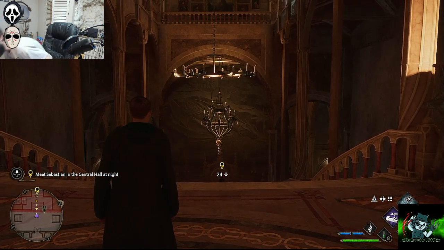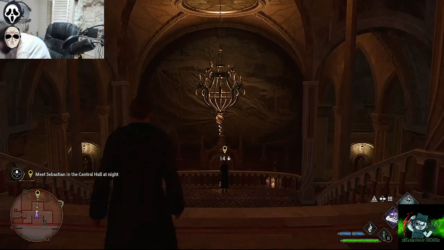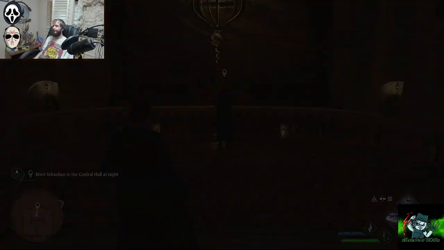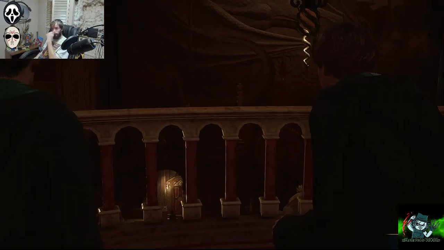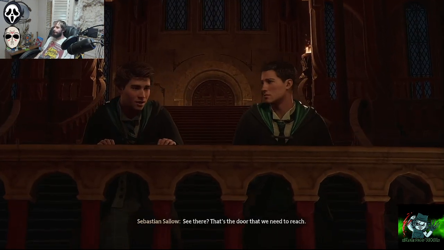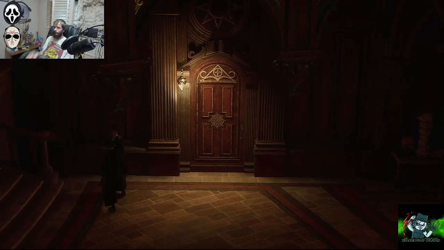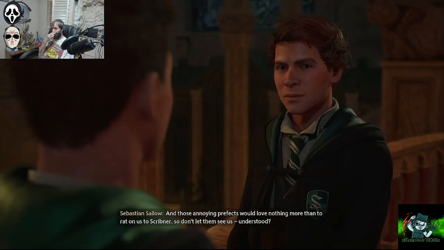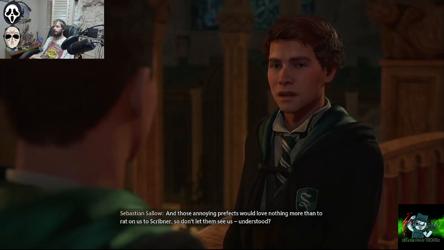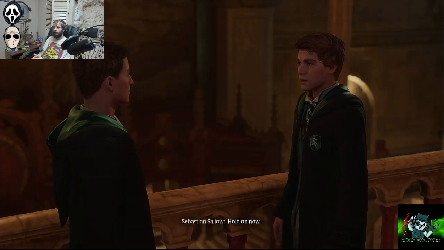So now we got to meet Sebastian. Oh, it must be nighttime. See there? That's the door we need to reach. And those annoying prefects would love nothing more than to rat on us to Scribner, so don't let them see us. Understood? I can be sneaky. Let's go. Hold on now.